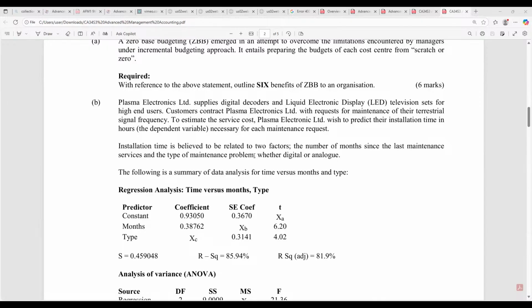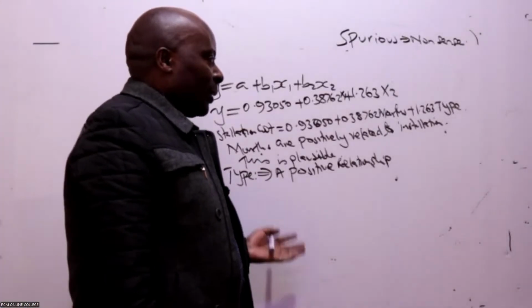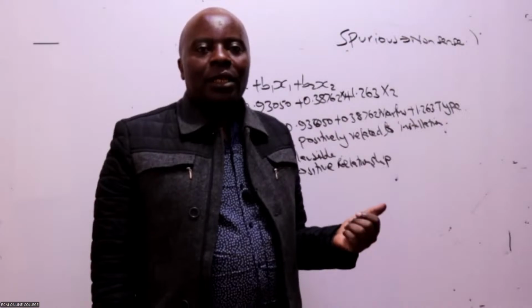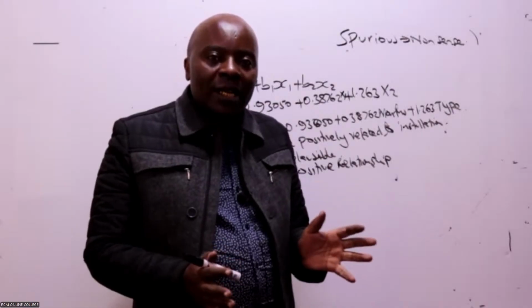So now here they are not very clear. At times they can be very fast for us to fix a digital problem. And of course, in this case, it can take us longer if you are working on an analog problem. So if it takes us longer to maintain, then the maintenance cost here will be increasing. And because it is positively related, what we shall do is to make an assumption. Here you have to make an assumption because you see the type, we expected that if the installation is digital, things could also be expensive, but at the end of the day, they should take us a shorter time to maintain.